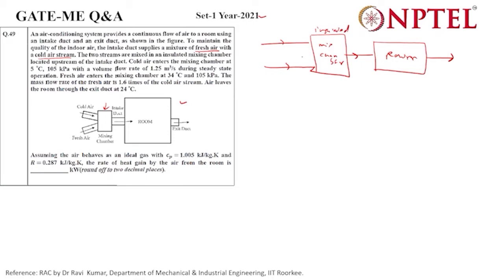The properties are given here. The cold line we are calling as one, the hotter line we are calling as two, mixing coming as three, and out of the room is four. Here it is written as properties.